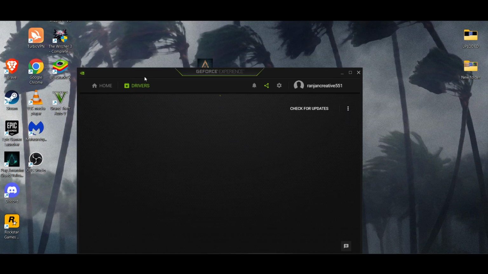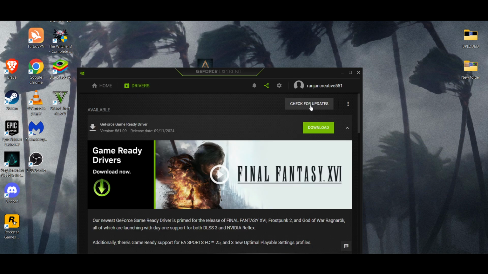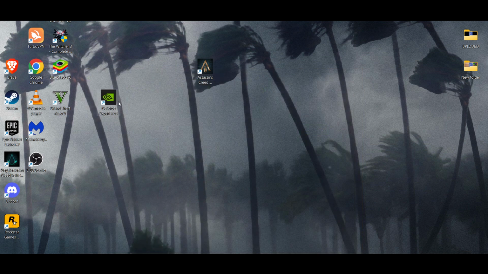And let's say I will just go to the driver section. Okay, let me show you, minimize here. So we have to go to the driver section and it will be available here. Now go and click on check for update, right? And it's already available, so I have to just go and click on download. And once downloaded, it will fix all the bugs and everything. Make sure you download, and automatically it will install depending upon what graphic card you're using, right?